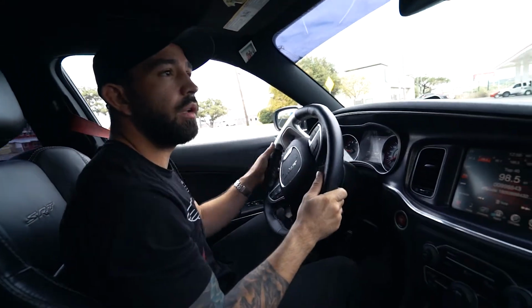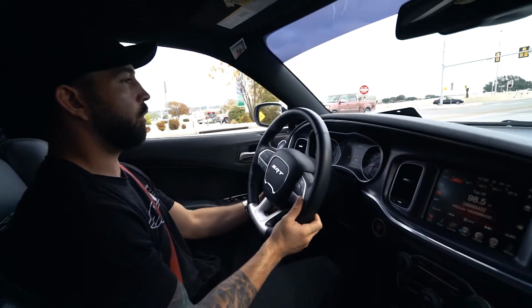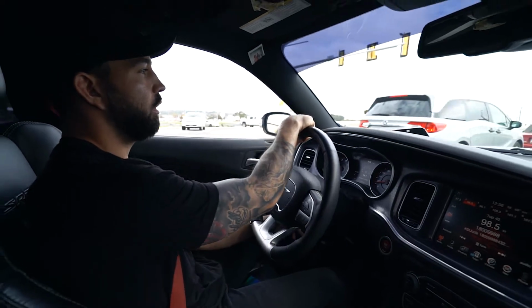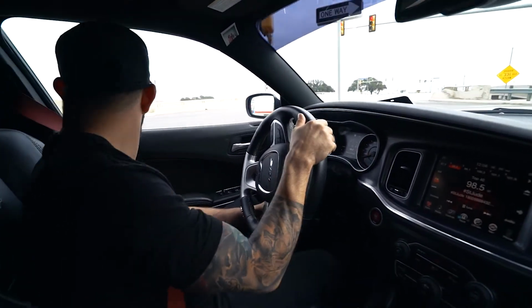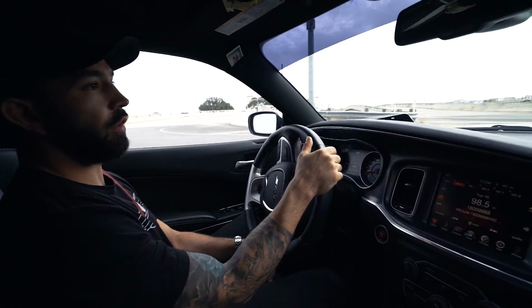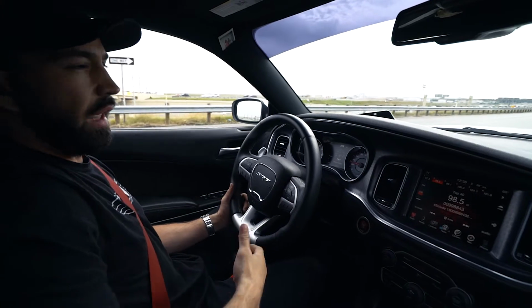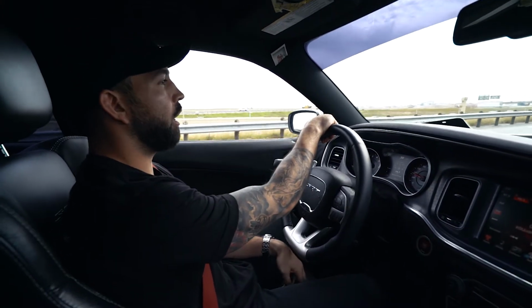All right. Nice day in San Antonio. It was a little wet this morning, but it dried up. So I'm gonna take this 392 Dodge Charger. We Whipple supercharged this thing, so it's a little bit over 700 horsepower now. It just hit like 1,000 miles after we did the Whipple on it, so we're gonna take it out for a little test drive right now.